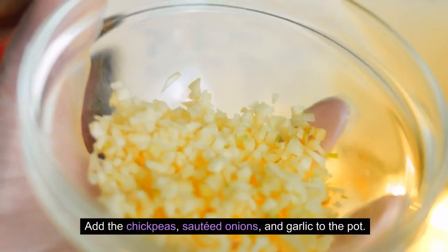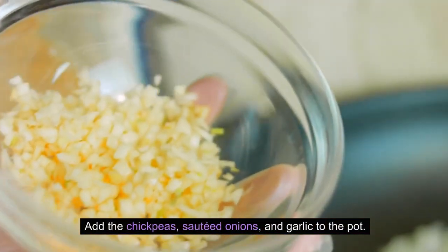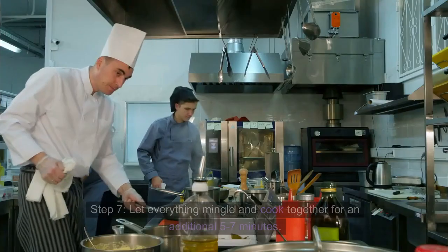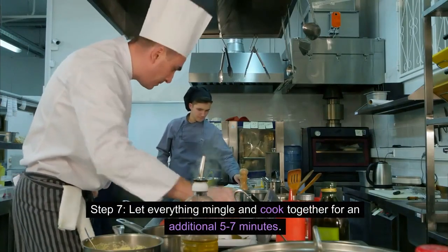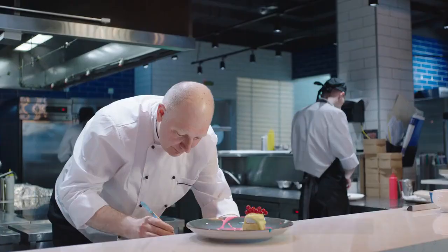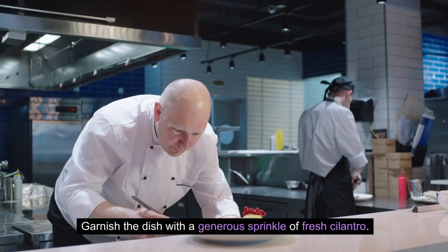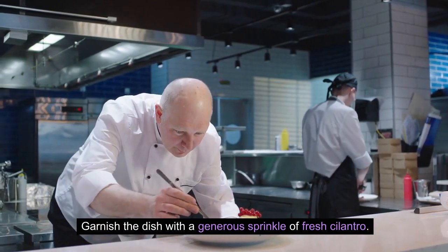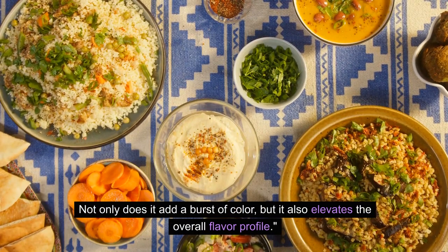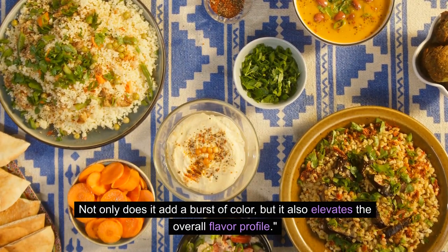Add the chickpeas, sautéed onions, and garlic to the pot. Season the entire dish with salt and pepper to taste, allowing the flavors to dance harmoniously. Step 7, let everything mingle and cook together for an additional 5 to 7 minutes. Garnish the dish with a generous sprinkle of fresh cilantro. Not only does it add a burst of color, but it also elevates the overall flavor profile.